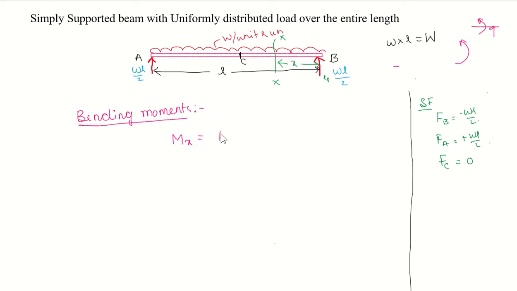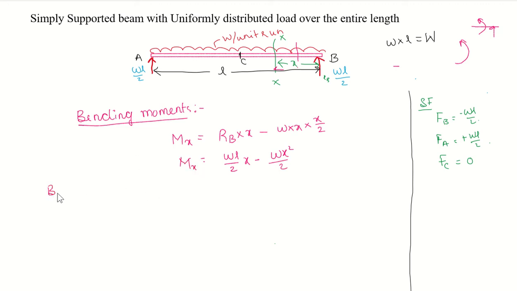Okay, Mx is plus RB into the length x, minus W into x, which acts downwards causing a clockwise moment, negative according to our sign convention. It is force multiplied by distance. As I said, when replaced by the point load, it will act exactly at the center, so we have to find the centroidal distance up to x, that is half of x. W into x multiplied by x by 2 is the distance here. Okay, I will substitute RB as WL by 2 into x minus Wx square by 2. So that is the actual generalized formula for the bending moment.